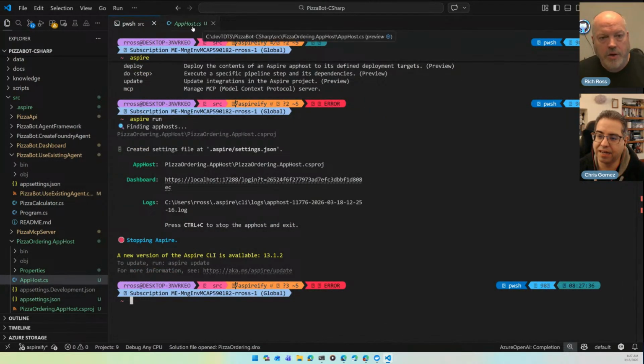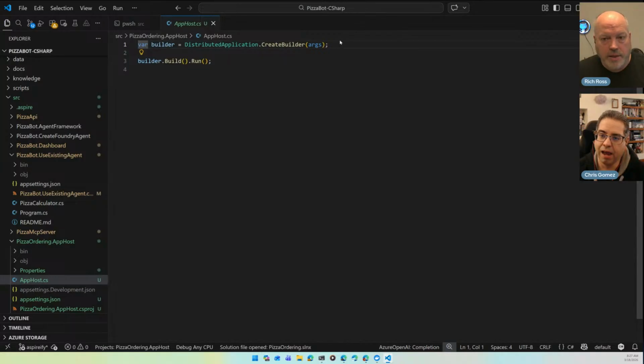So we're going to stop this, and I'm going to get rid of the chat window. And where we're going to go is we're going to bring in the bits of the application that we need to have up and running. One of those that we need is our API endpoint.